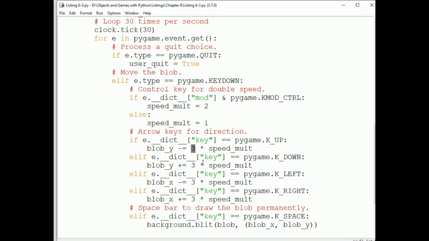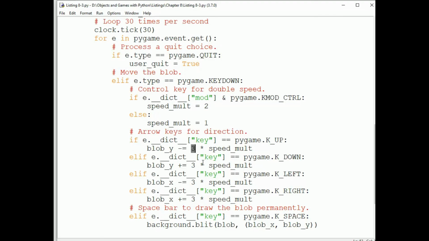For example, change to ASWD. You can process more than one modifier key as well. For example, you could allow different modifier keys to change the speed by different amounts, or you could have one modifier key cause the blob to move in the opposite direction from the arrow press, or you could have a modifier key that prevents the blob from being blitted to the background if the user presses the spacebar.